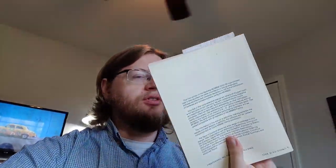First thing I'd like to say up front is I received this in the mail just a couple days ago. It is a hard copy of the MC68020 CPU user's manual, which is super cool. I realized you could just get a PDF online, but having a hard copy is really cool.